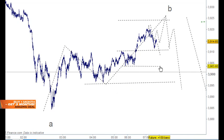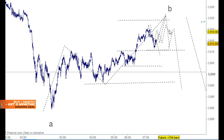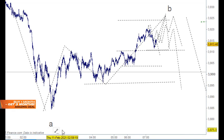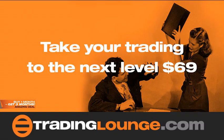We could also do the same here as well. It's a little bit above the level here, so maybe a smaller position. Let's just say that you make another high here. You could also do the same here, you could short in this place as well. Or if you had the intestinal fortitude, you could also wait for 5 little waves up here and then short up here as well, based on the fact that this move down here should be in 5 waves, but you'll need to check that for yourself. Yeah, that's it.